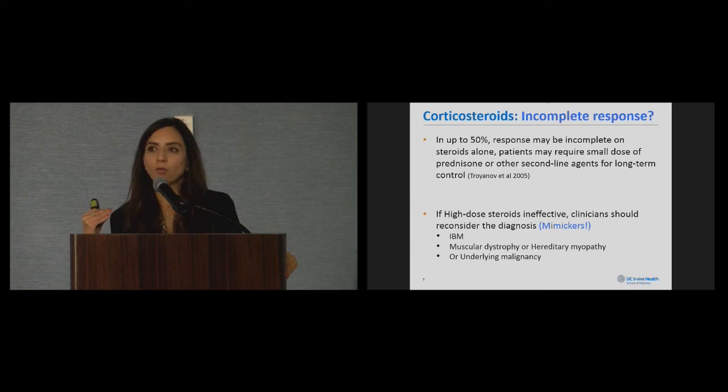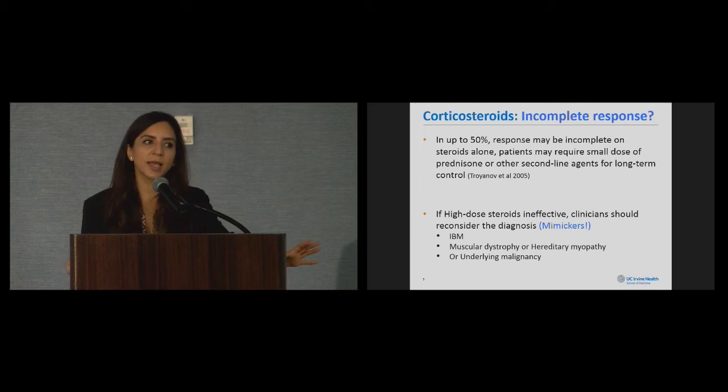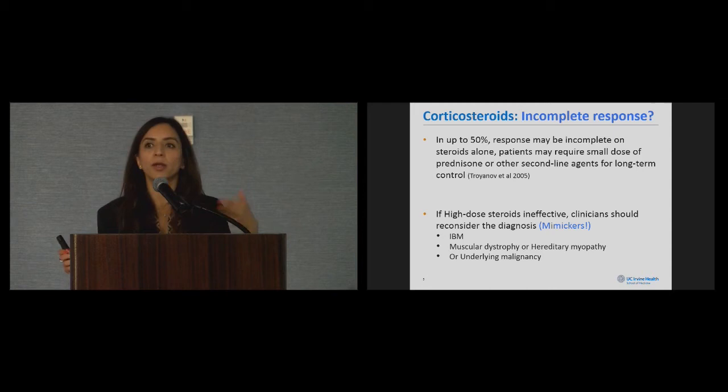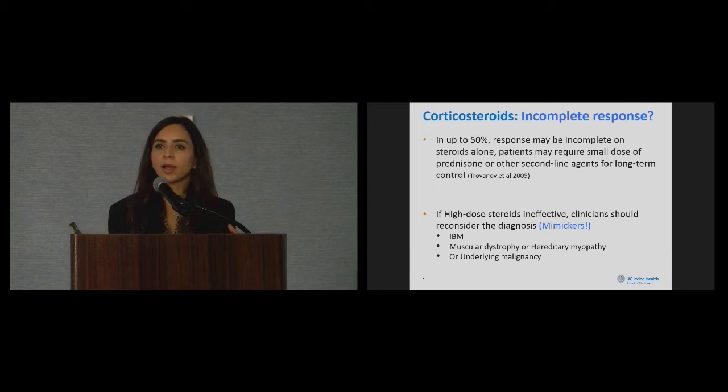And so if you haven't had a robust response to high-dose steroids, and by robust I mean, when patients come to me for a third or fourth opinion for not optimal management of their myositis, I ask them, when you were placed on high-dose steroids, what was your response? Did you respond by 10%, 20%, or were you responding at like 50% or greater? If someone says, my strength got better by at least 50%, it's certainly not 80 or 90%, I'm still only 50 to 60% better, and I want to know what other treatment options are, I start thinking, okay, they had some response, and we just need to do better at managing their myositis. However, if I hear that the response was 10% better, I'm not sure that was truly a response or improvement in muscle strength, and they were on prednisone for a few months.